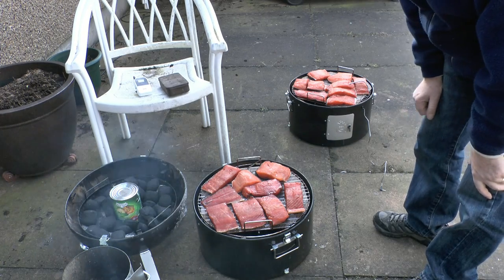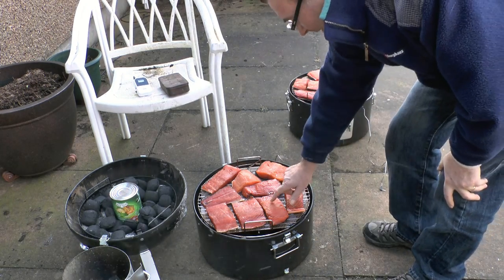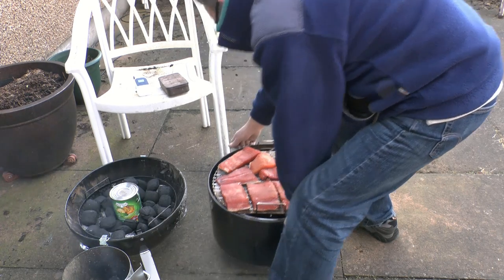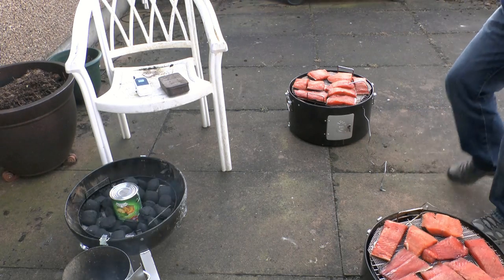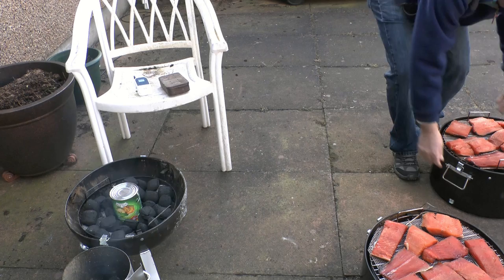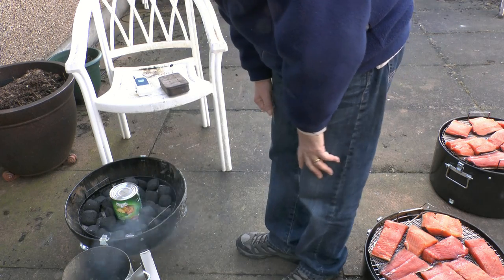So the fire's coming along. It's nearly ready, another 5 minutes or so. The fish has really firmed up nicely. Don't want it to get some of this ash there. Get it out of the way of that. That's the ash coming from the bottom of the newspapers that went in.